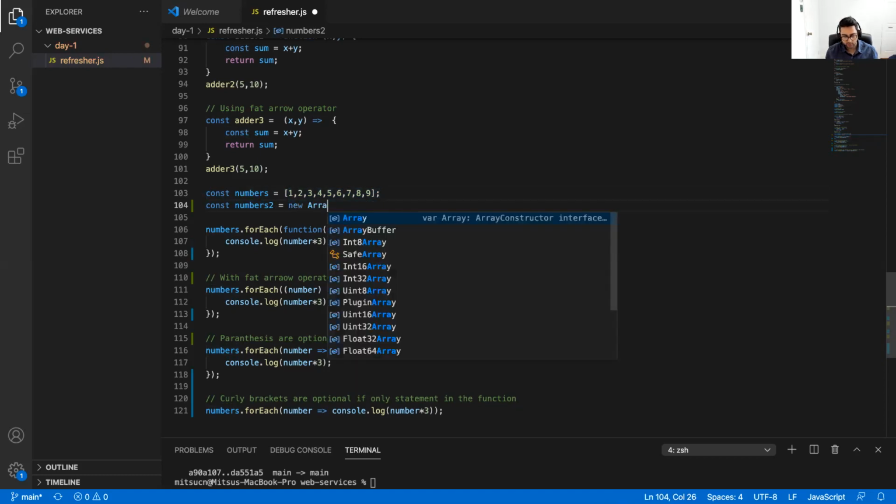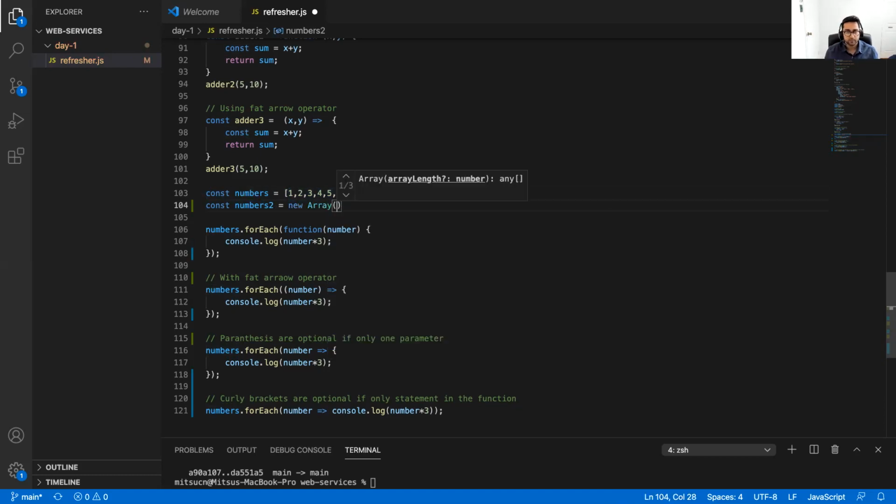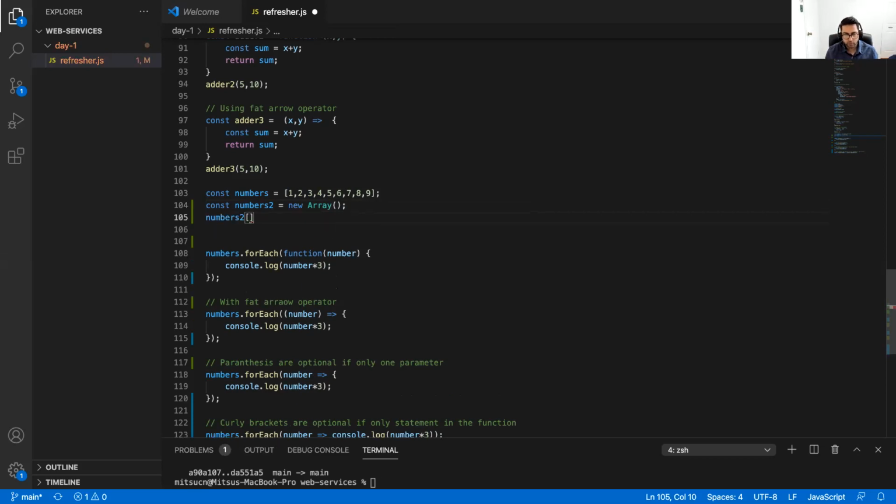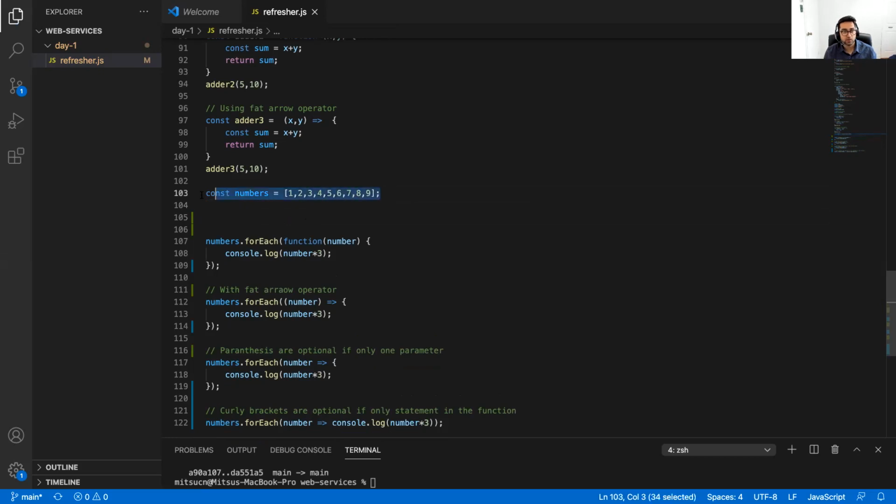You can do something like this. And then you write new Array, and then you can provide whatever value you want to provide, whatever in that index. And I think you should also be able to define values here if you want. But no one really uses this way in JavaScript. This is just way easier. And there are no lists or anything. You either are mostly using arrays or you are using objects.